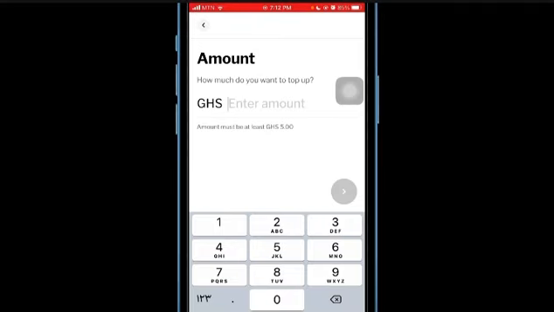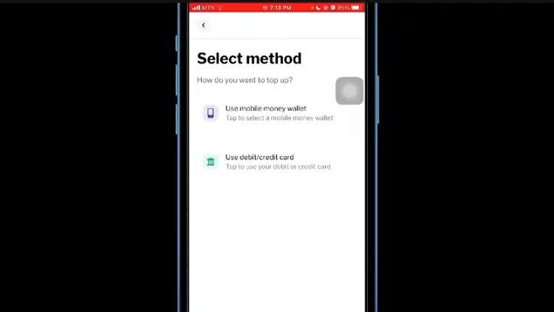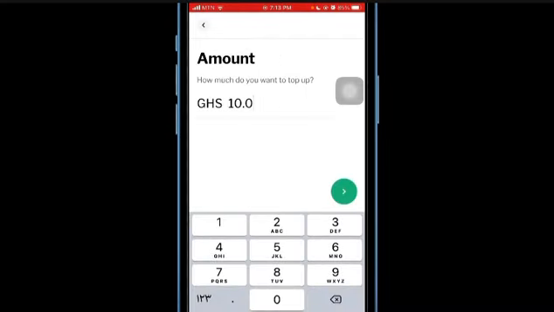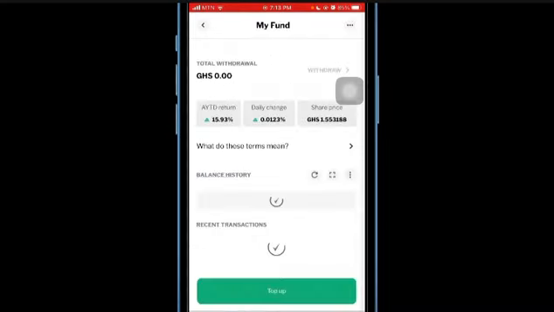But for the start, they will tell you to deposit an amount of not less than 10 cedis. Okay, but if you have already deposited, it is not less than 5 cedis. Okay, just click on it, click here, and either you use your mobile phone or a credit card. Just select one and do it. I'm not depositing, so I have to quit.